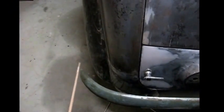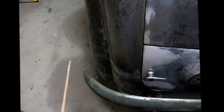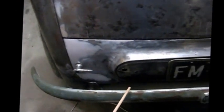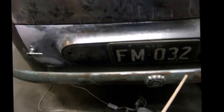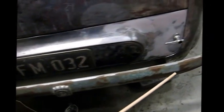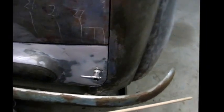I've made an alignment along the side of the car here to pinpoint where the bumper bar needs to be in relation to the width of the car. So it appears to now be fitting correctly after a lot of work.